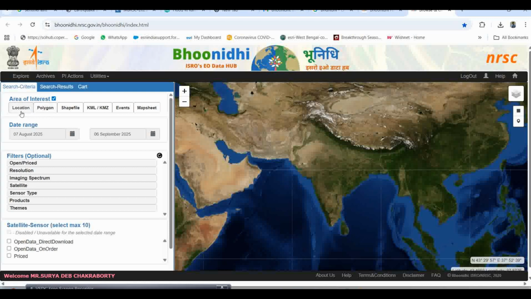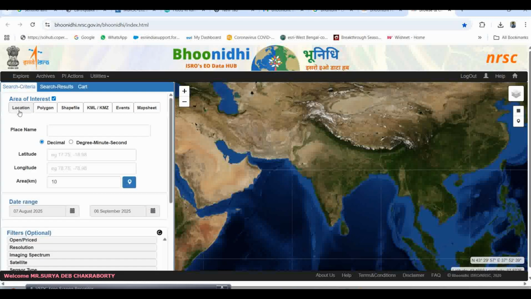Okay, so now how are we going to select this? First thing is the location. See, there are very good upgradations in locations. It simply looks like a Sentinel web browser, where you search a location name and it will go and sit over that location. Simply you can do something like this. So here I just simply type New Delhi.